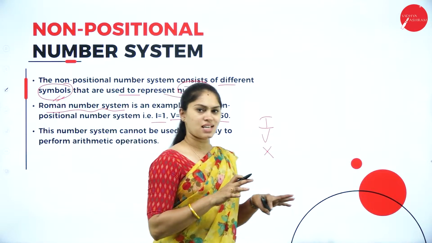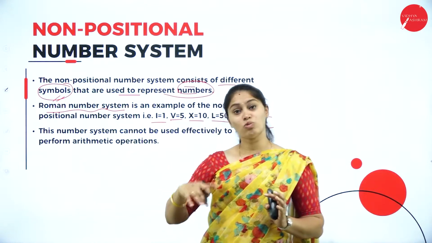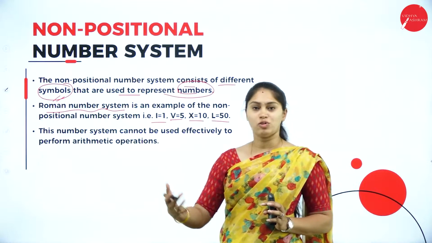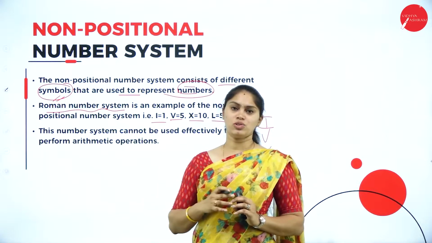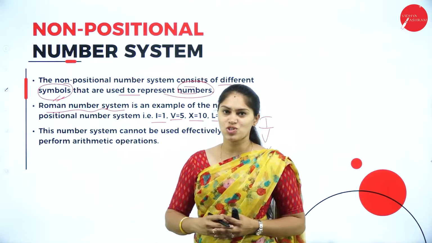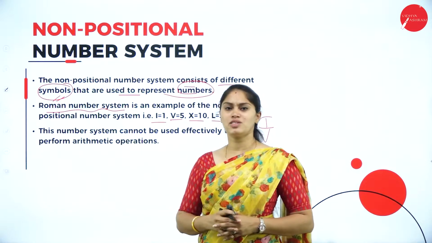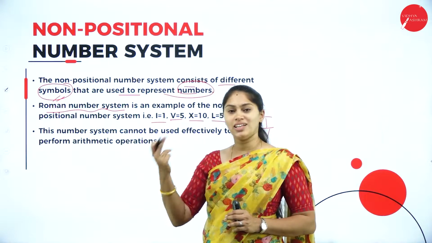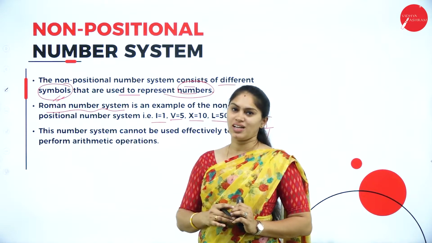So this is somehow convenient up to 1000. What if it is beyond that? What if I wanted to write the lakh, or if I wanted to do some calculation or arithmetic expression with these symbols? Somehow it is not so convenient. That is the reason of having a positional number system.